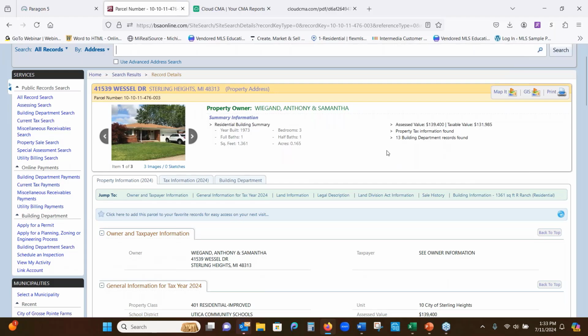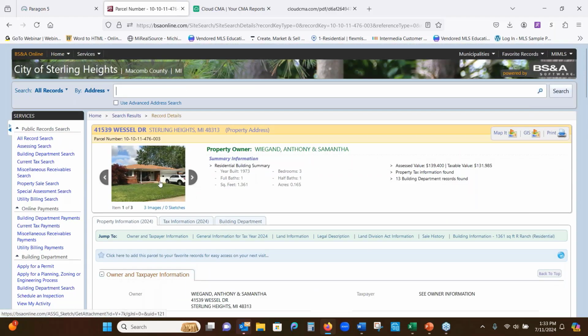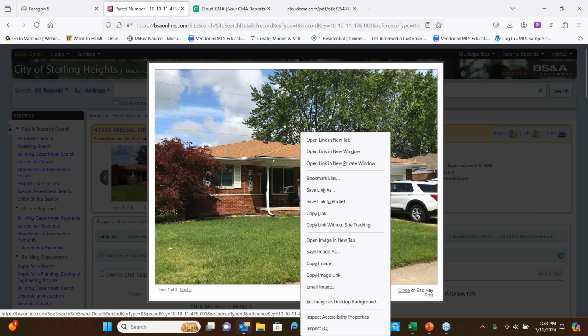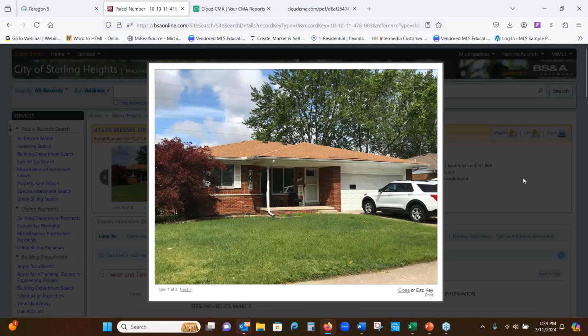What I like here is, again, this is where I'm gathering all that valuable information. But remember how I said it's really nice you can actually go in and use a public record photo? Now, of course, I would not steal another agent's photo from the MLS. I do not recommend that. But this is actually a public record photo. So what I generally do is I right click on it. First, I click on it to blow it up. And I just click Save Image As. I generally will save that to my desktop as well. So I'm creating a little file that I can put all this data directly into my CMA. So hopefully that's making sense.